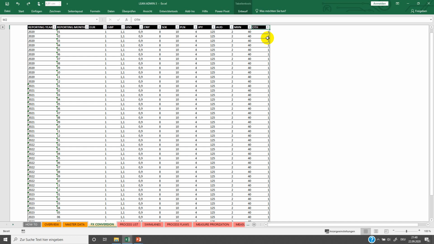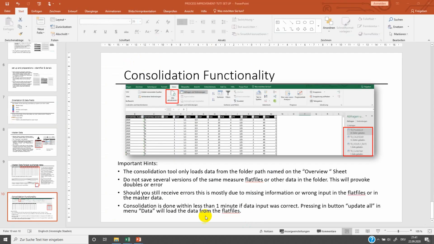So if you have, for example, a head count, or you have minutes or hours, you would take other as the currency conversion rate, and that will always be 1, because minutes, no matter which country, will not fluctuate in value. So is the same for heads and a lot of other examples.